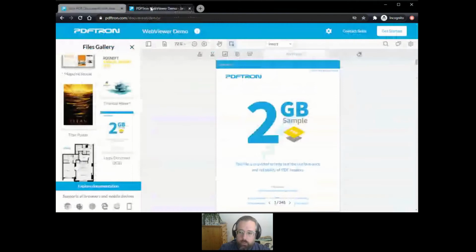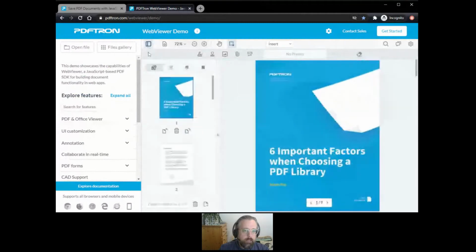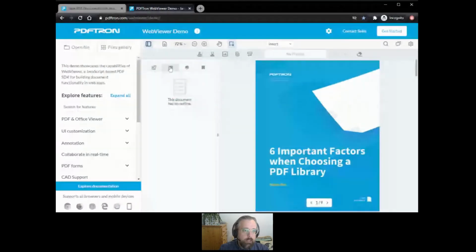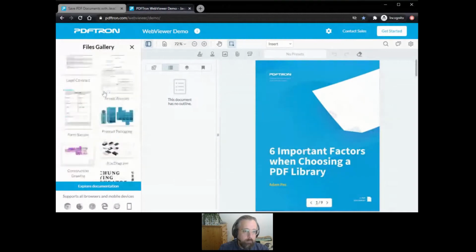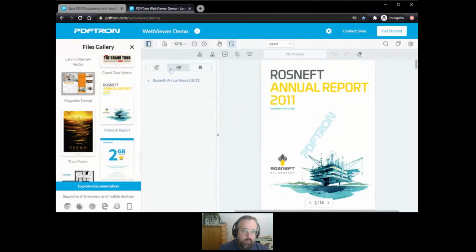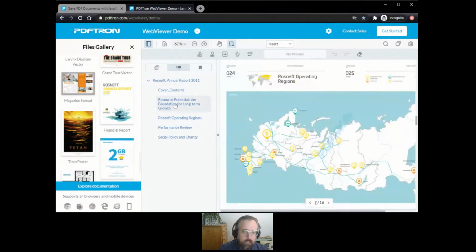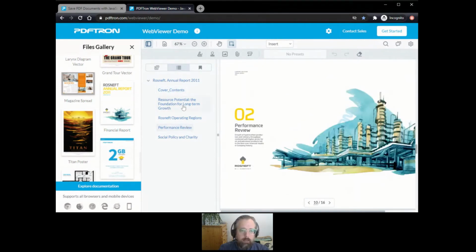And then another thing I just wanted to quickly point out before sort of pausing for questions is that because we're dealing with actual PDF data here inside of the web browser, that means that we can take advantage of additional capabilities inside of a PDF file. So that includes things like the ability to read a document's outline, which is like a table of contents that can be baked into some documents. I can just bring one up here. Here's an annual report that has a built-in sort of table of contents here, and then we can jump to different locations inside of the document.